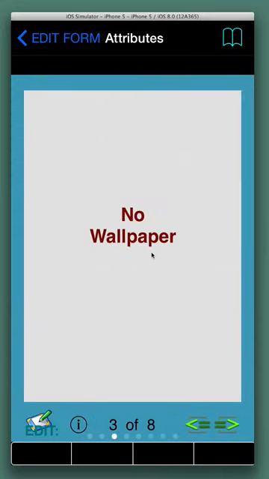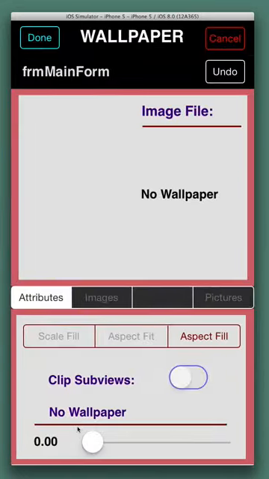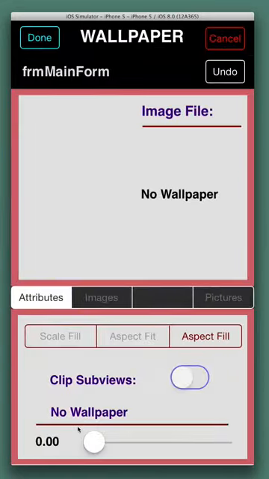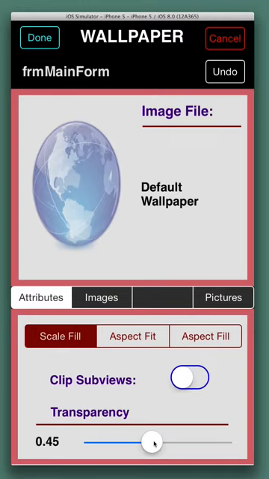So here we go, wallpaper. So we'll press the I. Okay, and now the wallpaper editor comes up. We'll have to increase the opacity. So what we're looking for is that we don't want it completely solid, 100% opacity. So let's do about 40% opacity. All right, that way it looks like a watermark.